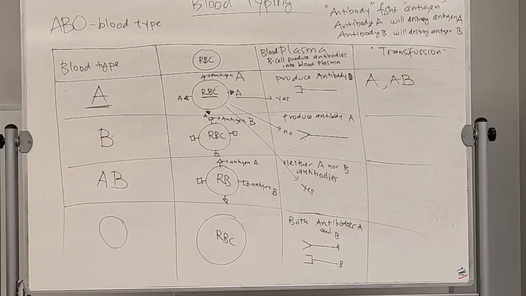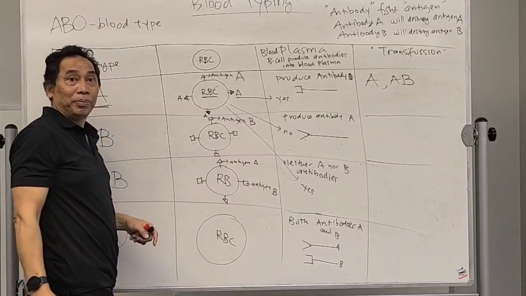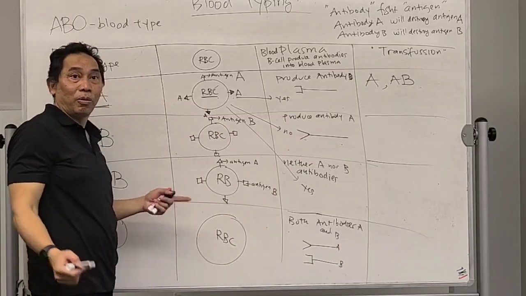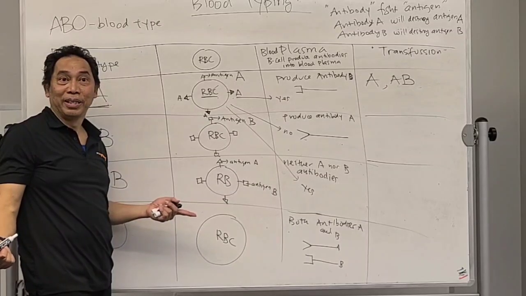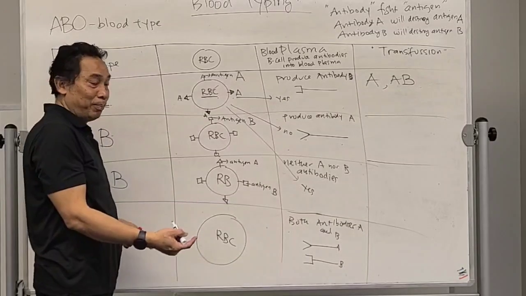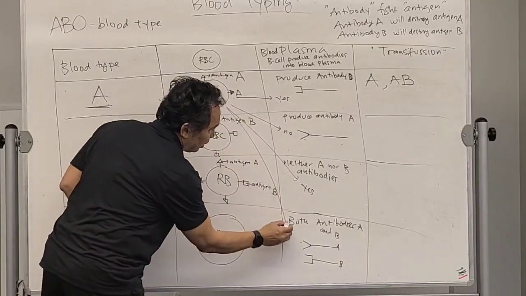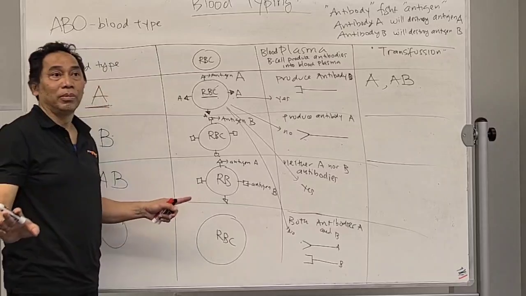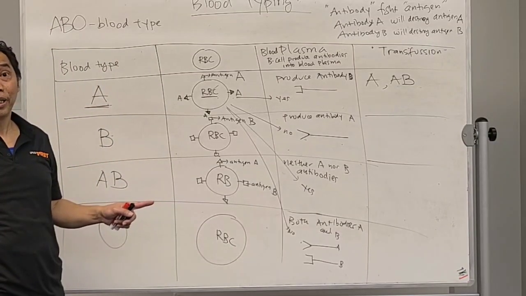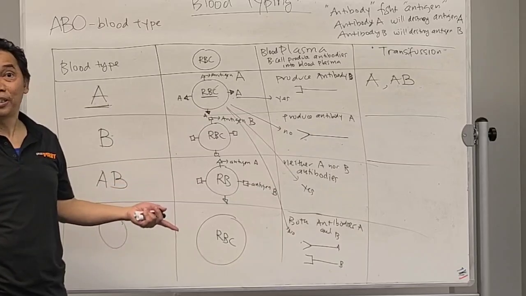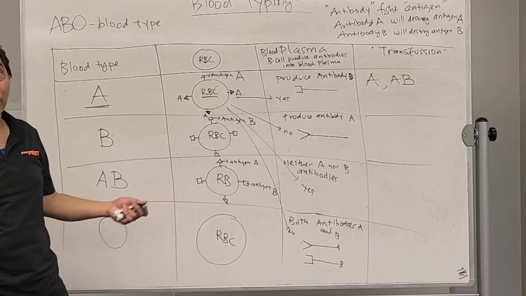Can you follow this? Now, if you are A, can you give it to O? Can you give your blood to O, people with O? Yes or no? No, because O also creates this A antibody, so you cannot give it. No. They will die. Okay? Are you with me? That's how transfusion compatibility is determined. I mean, how to know whether it's compatible or not.